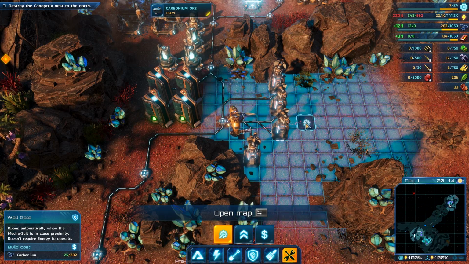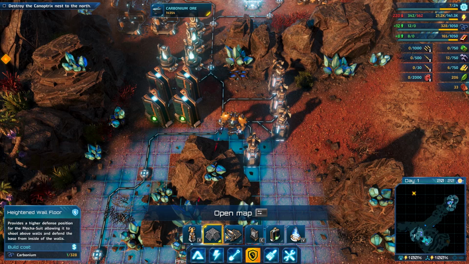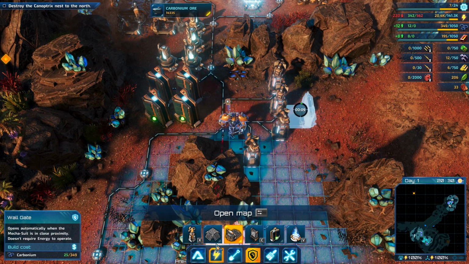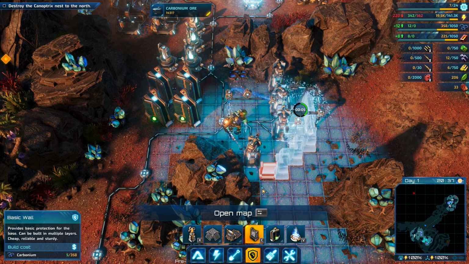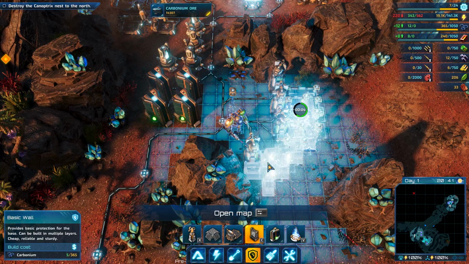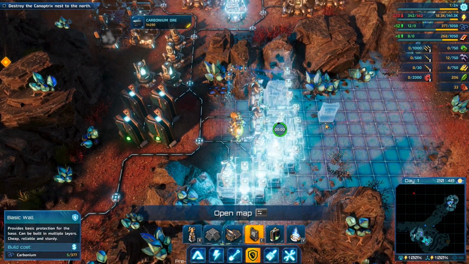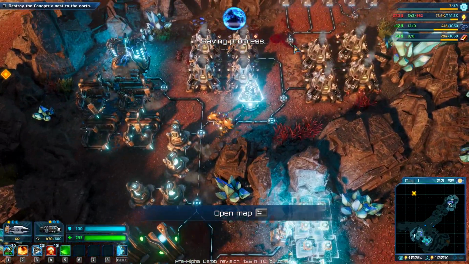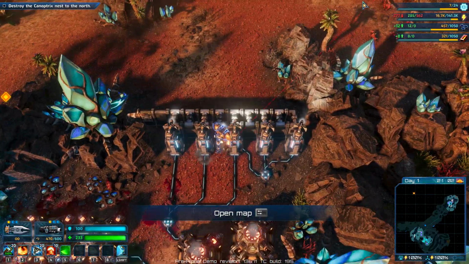Actually, you can build a gate. How do I rotate the gate again? Now you build these, you can actually get up on the wall. Obviously, you don't really need to. It's just nice to. There's enemy forces up there.